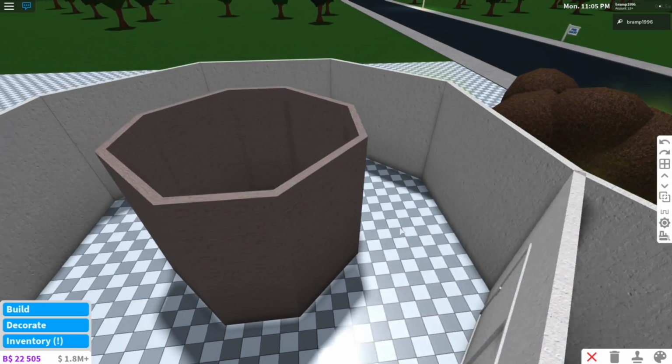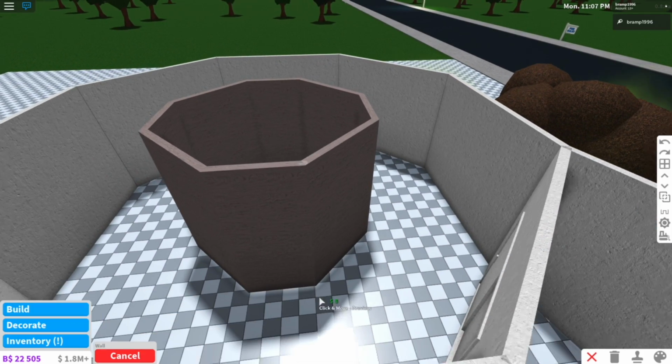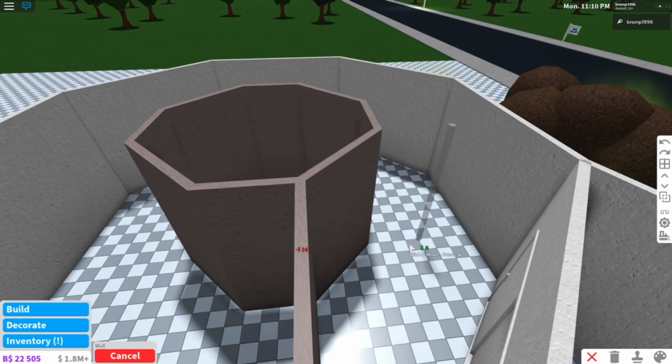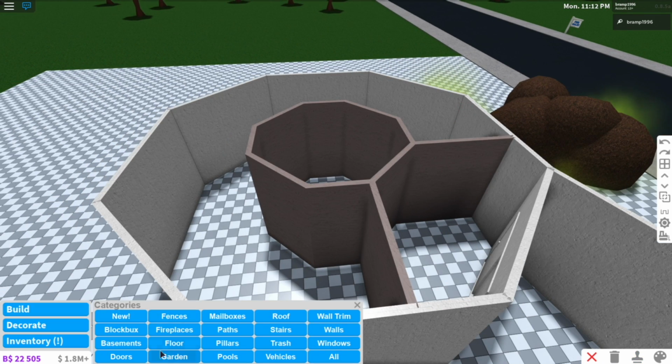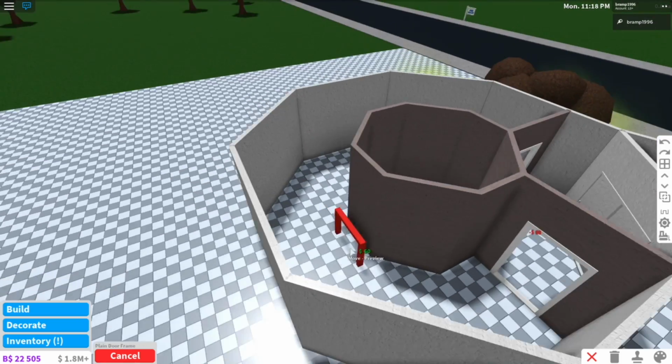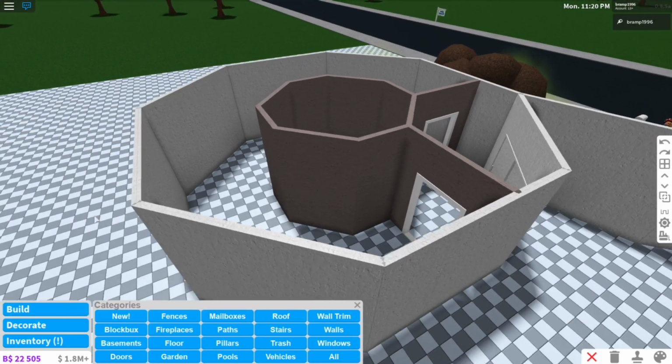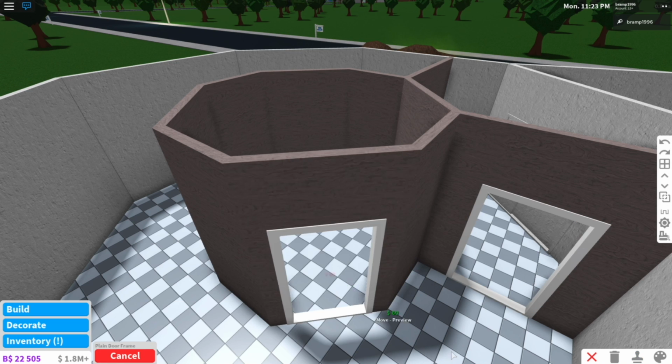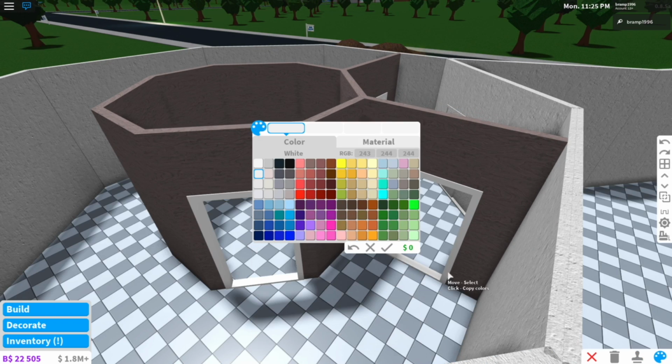All right, now that the walls are done, we need our hallway, so I'm just gonna be copying this and connecting this like so, and then our kitchen is gonna go in here. I'm just gonna use open doors, I think. So this is going to be the area where we live. How about, oh my god, this is gonna be amazing. Okay, so you know, in the center, it's open.